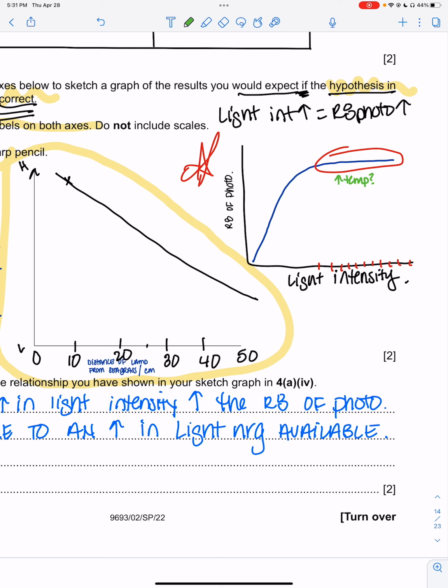The light can be used to actually split the water molecule, just like an A-level topic. Maybe there needs to be an increase in nutrients. You wouldn't say you need to have more water because they're obviously in water. And if you gave them a good amount of CO2, then you wouldn't want to say they need more CO2.